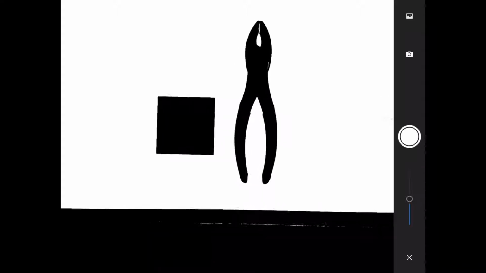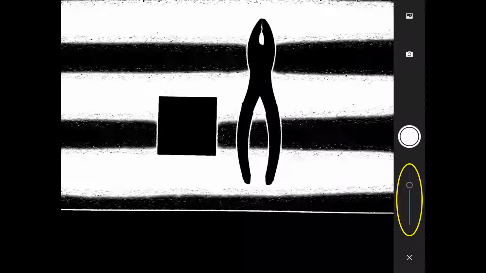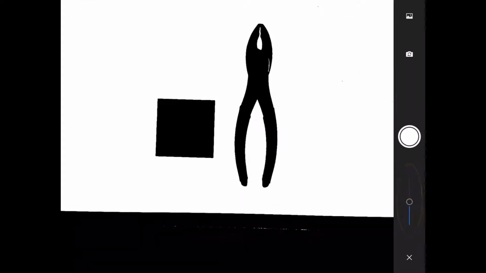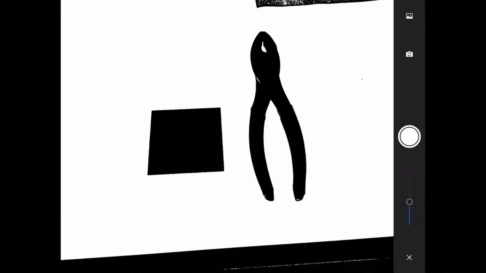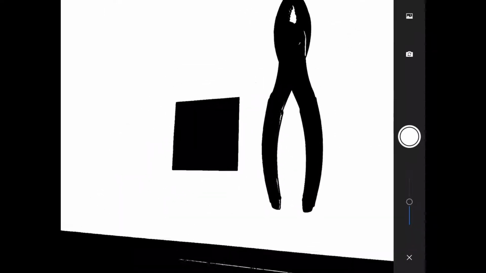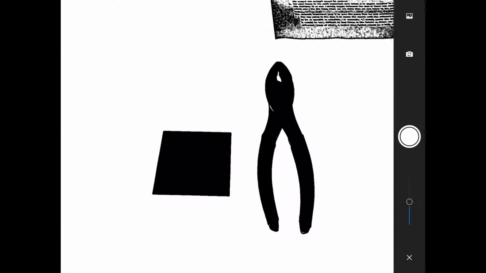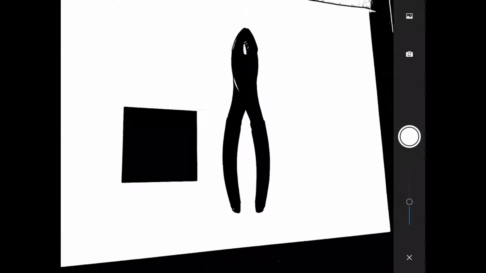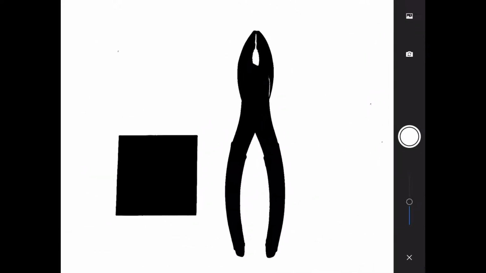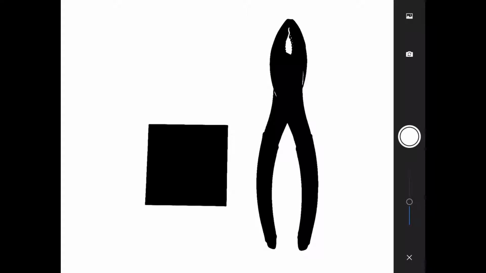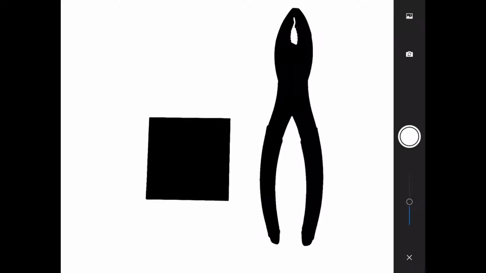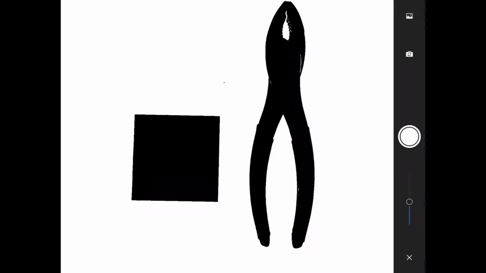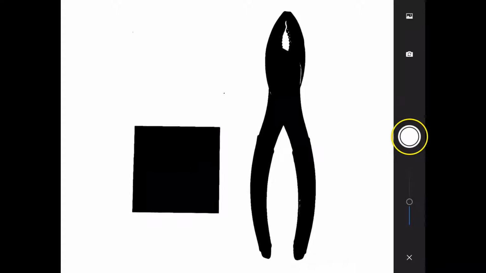The second important step here is to adjust the threshold slider so that we have a nice clean silhouette. And the third key point to this step is that we want to ensure that the camera is centered over the object and parallel with the object. Otherwise, it will skew the perspective of the object that we are trying to capture. So now I just want to frame the object that I'm trying to capture, make sure it's nice and square, and click the Capture button.